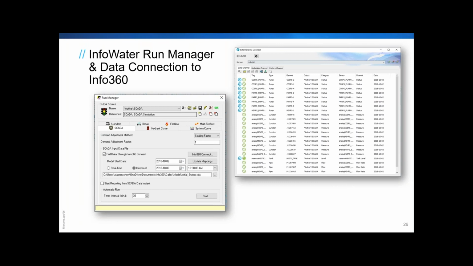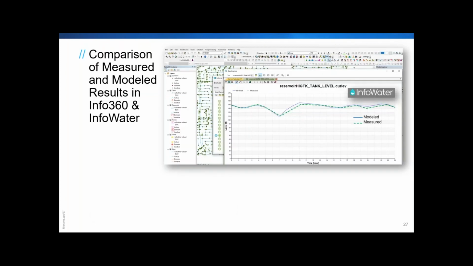So once this gets configured, which doesn't take a lot, it's that really nice system to be able to link it directly into your model, have all that historical data and or near real-time data right at your fingertips. So you're not playing an Excel exchange game to get information into your system. So in this example here, you can go into Infowater and do some great stuff like Innovyze has shown you, if you use the product. You can go in and look at what's modeled versus measured here. And this is for like a reservoir tank level.